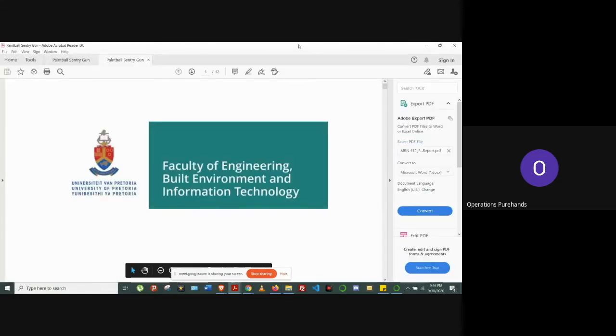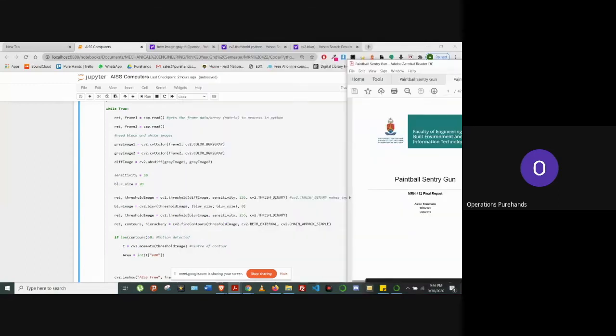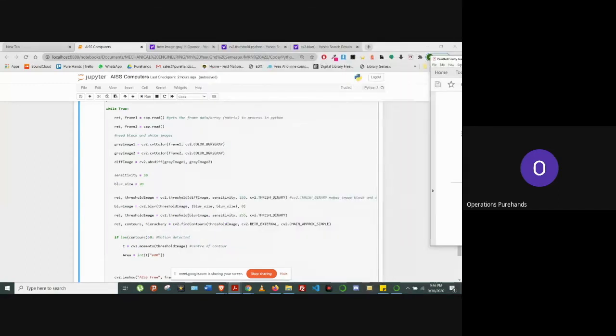Okay, so I'm just moving this here, and then I'll let you guys know what's happening, because we want to get the bounding boxes, right? So to get the bounding boxes, generally you have to loop through the contours. That's the most important thing. Let's see if the area is there.